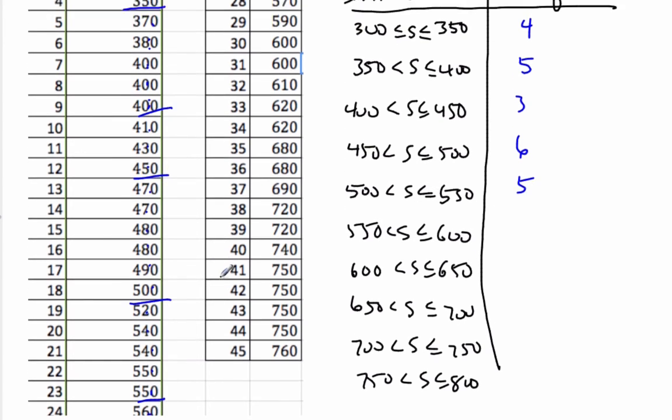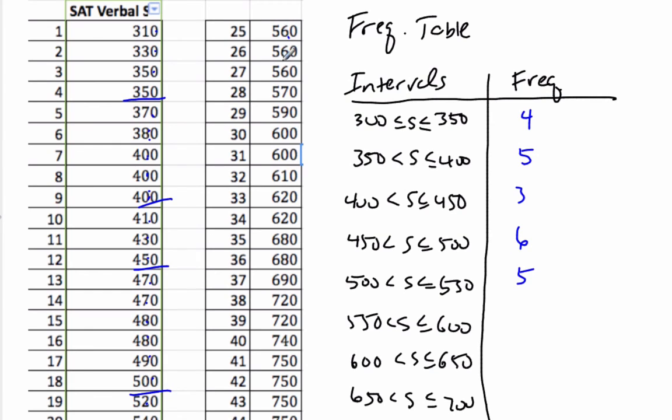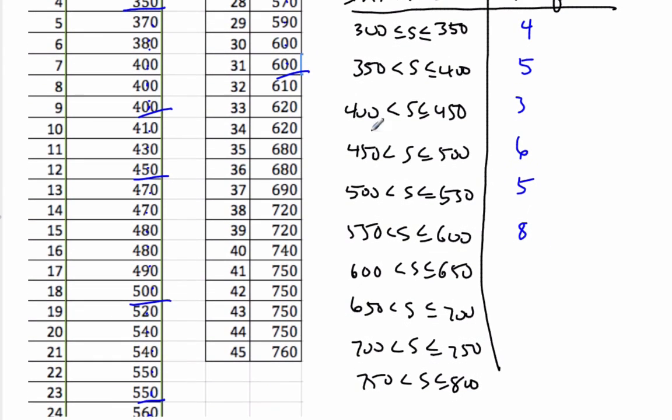Then 1, 2, 3, 4, 5, 6, 7, 8. And then 3 here. 1, 2, 3 more. 1, 2, 3, 4, 5, 6, 7. And then finally there'll be 1.